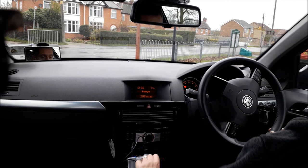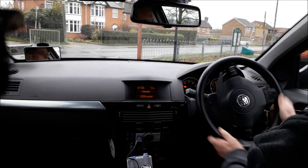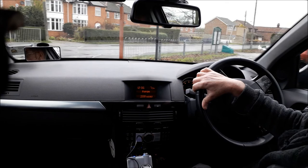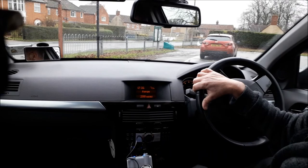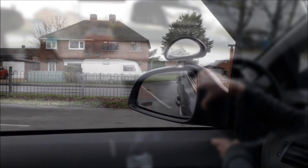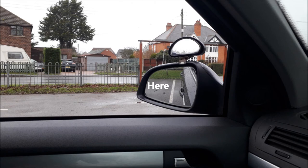There we go — I'm now sticking my handbrake on, selecting reverse gear, and putting full left lock on. Effective observations again — worried about people coming from the right — there's no one around. Handbrake off, gently backwards, pause and monitor the door mirror. Looks good — a little bit further around, monitoring the door mirror, looking around again. I'll slot in a couple of photos to show what that looks like in the mirror as you're coming in. It's getting parallel now — when it's parallel, I stop.